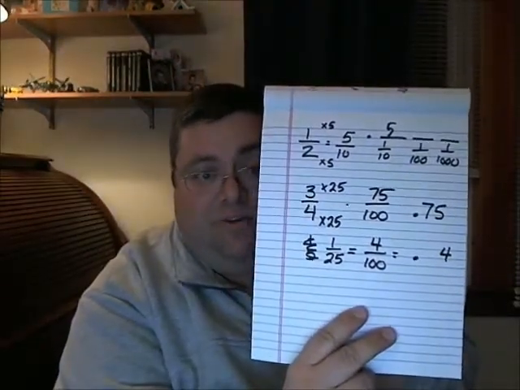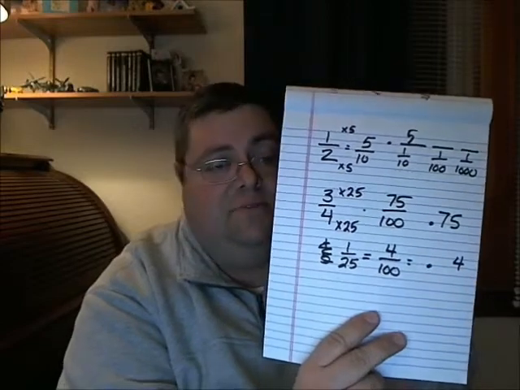I cannot leave it like this. That doesn't look right. That can't even be read. That comes across as 4 tenths. But the problem is there's nothing in the tenths. We're saying 4 out of 100 pieces, 4 hundredths. There are no tens. There's not 14. It's not 24. It's not 34.